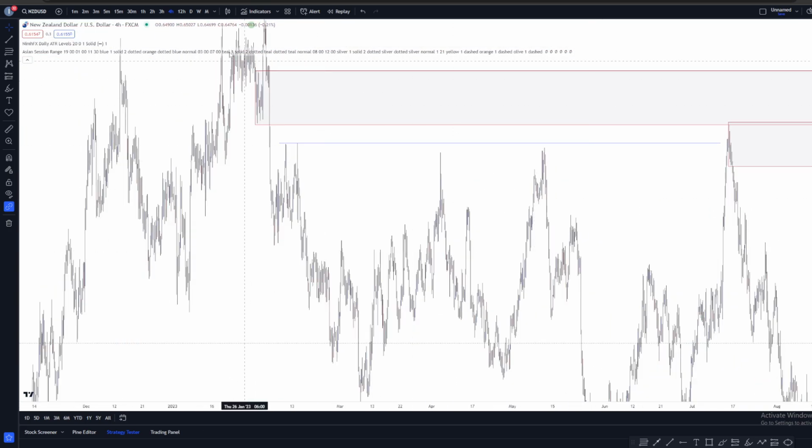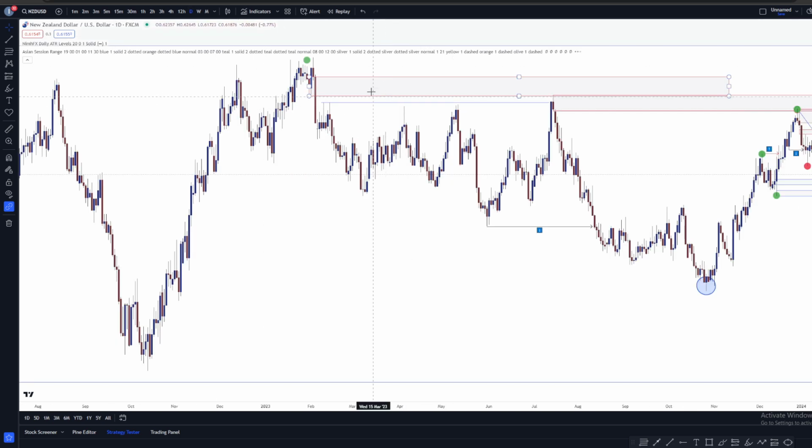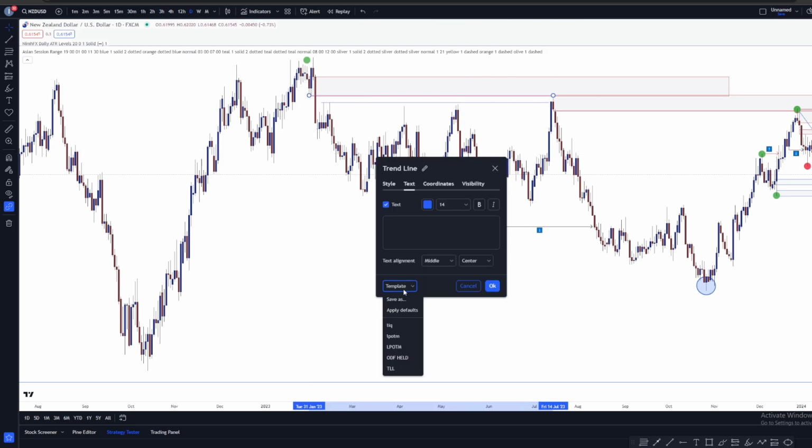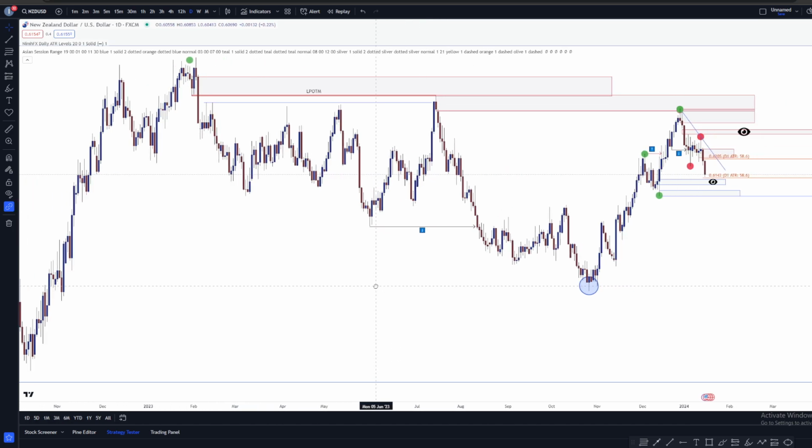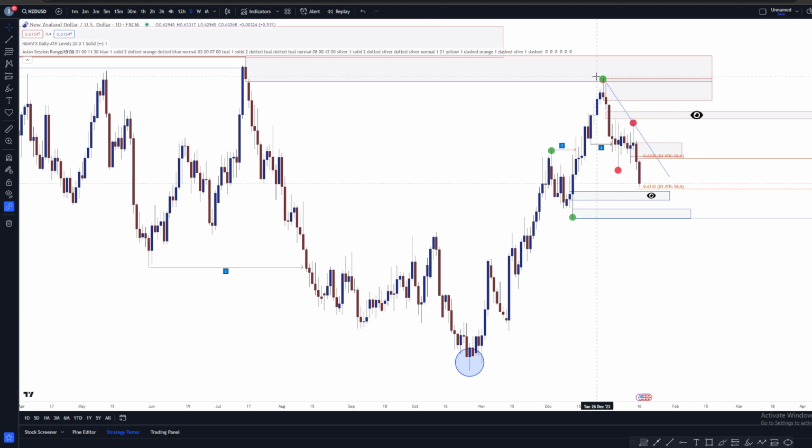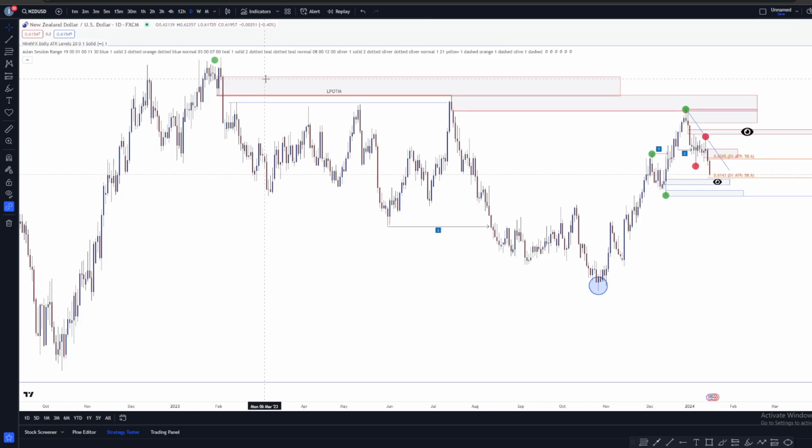So what I would want to do is maybe jump back into the daily, reset the chart, and make sure that I remember that this is where we lastly mitigated order flow. So this is the last point of true mitigation, which is a concept that I introduced to the forex community about 2.5, maybe even 3 years ago. So that is something that I would consider as a potential opportunity, right? This would have been ideal to short at. You have everything lining up, really.